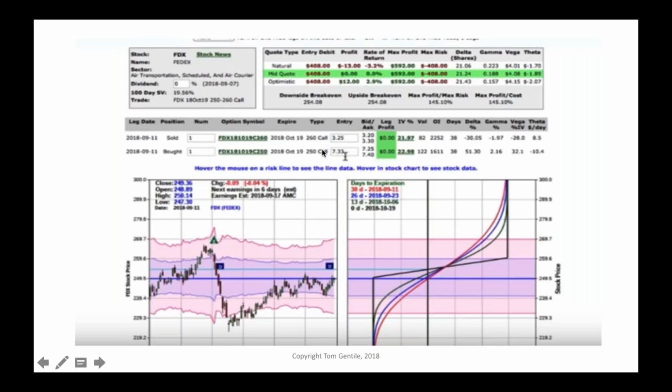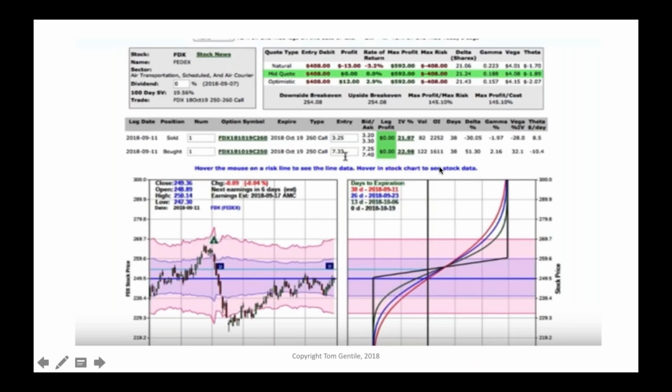Now, Amazon had an earnings day coming up, and that actually was yesterday. First of all, we're looking at this as a trade case study, not a recommendation. But if you know anything about me, I typically do not go through earnings buying options. I'm not a buyer that goes through earnings, because the price may go up or down, but the volatility in the options almost always goes down after earnings. So it's best to get out of an option trade that you're coming into through earnings.